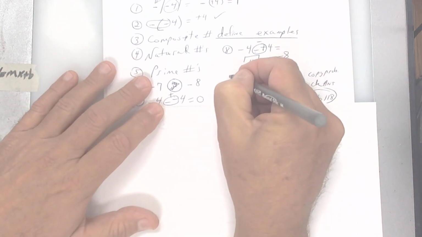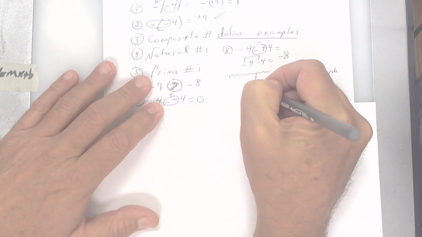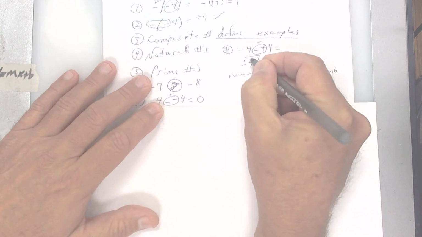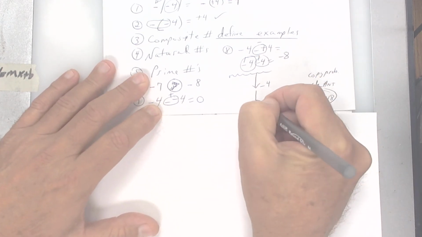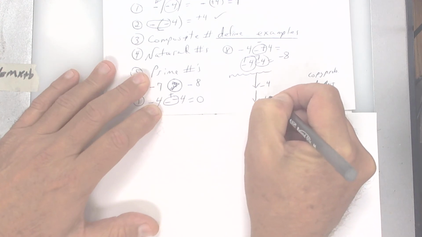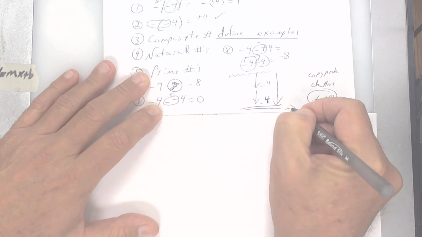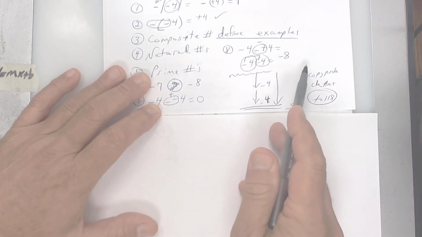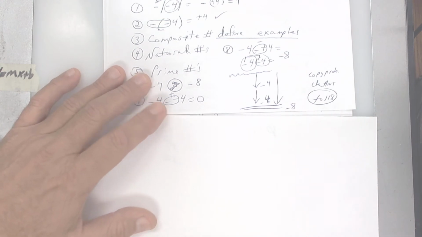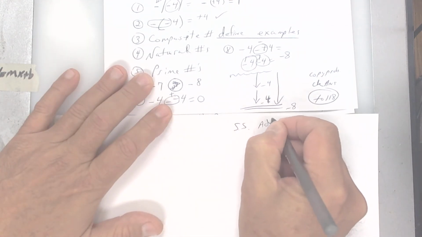Let me explain this. Let's say this is the water and you dive down 4 feet. Okay, down 4 feet. And then you're like, oh, this is great. So you want to dive down another 4 feet. Question is, how far down are you? Well, the total would be negative 8. Okay, so if the signs are the same, you add them. Make sure you know that rule and write that down. Same signs, add, and keep the sign.